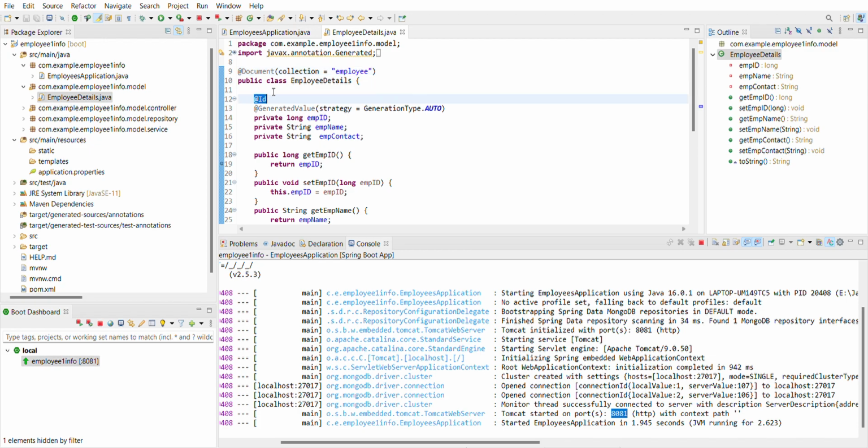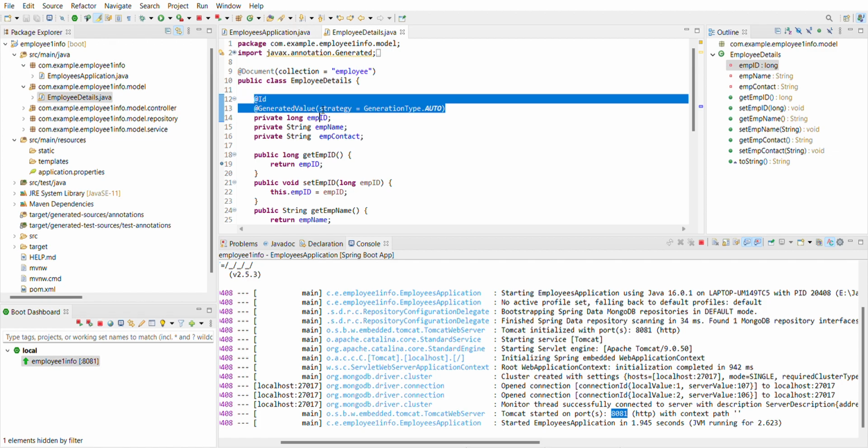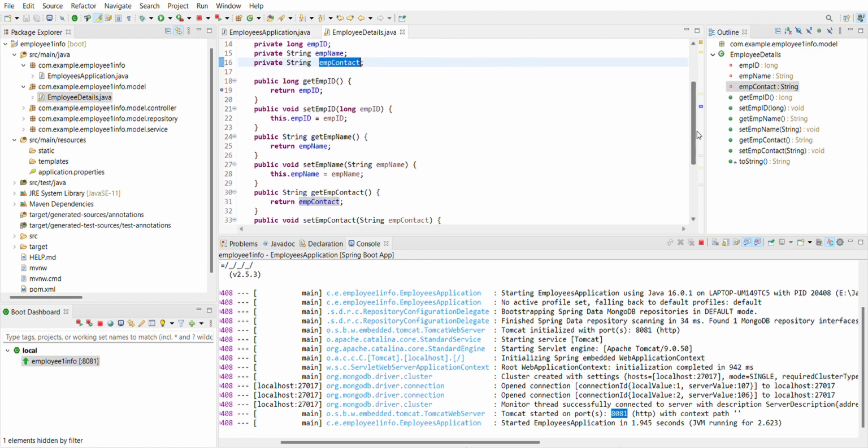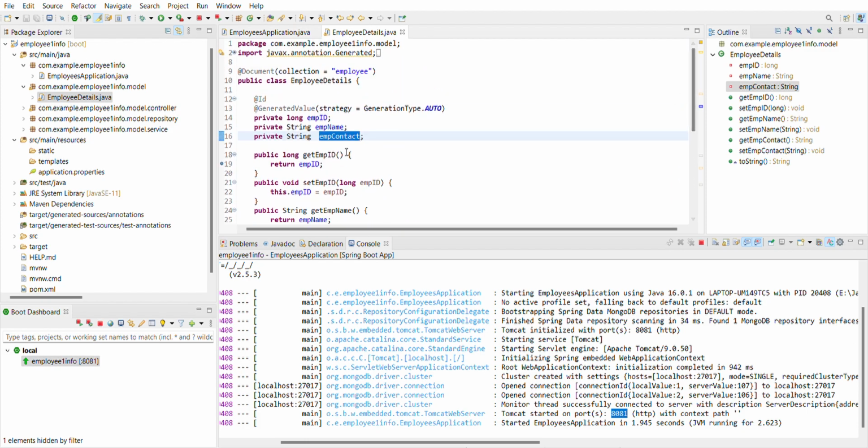This is the ID. The ID is the primary key in MongoDB, so the value, the employee ID, is generated automatically. Currently I am storing employee ID, employee name, and employee contact. For this I created one POJO class.